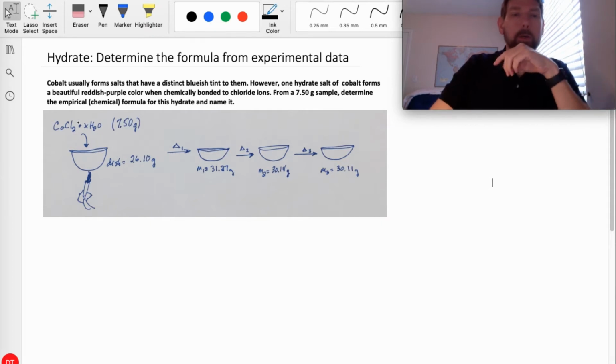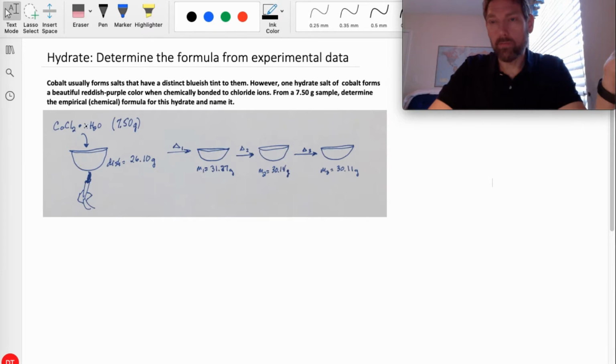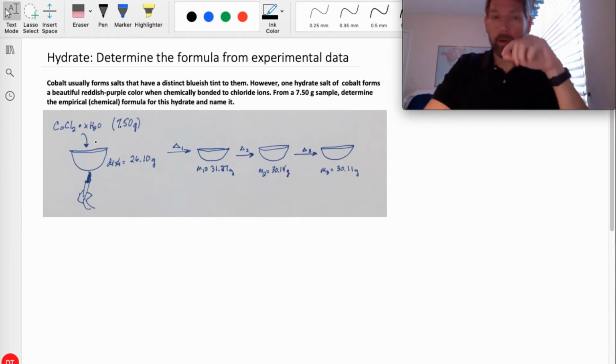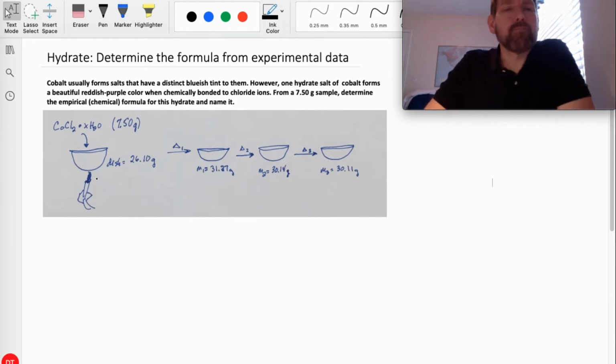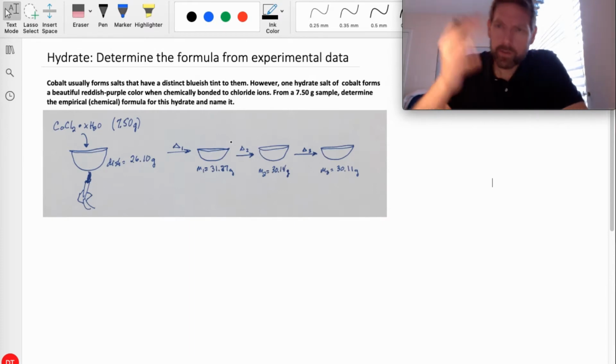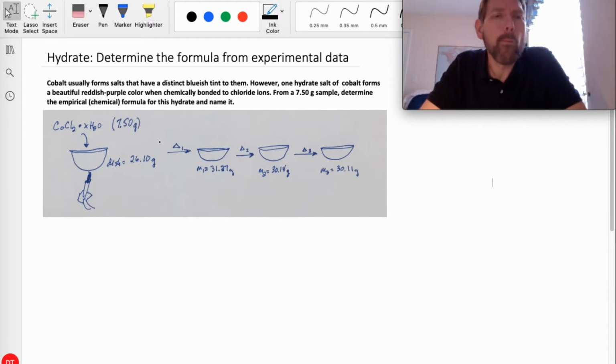So we can see here that it's a ratio of one of these for X number of moles of water. So that's what we need to figure out ultimately, is how many moles of water are in the compound. Okay? So here's an evaporating dish, just a quick little sketch. It doesn't have to be a huge, wonderful work of art, just something that represents it. And I recommend you do this whenever you do lab work or you're working out problems. Sketch out your thoughts. It really, really helps.